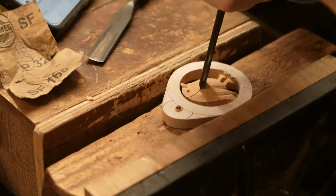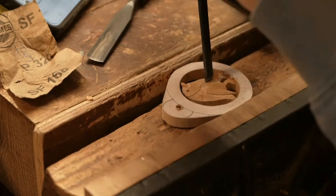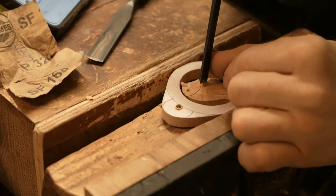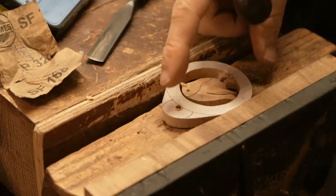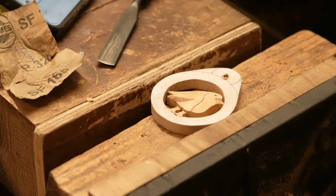There we are. So we've got that line just comes round, just like so. There we are. So that's our robin finished. And the last one I was going to have a look at.